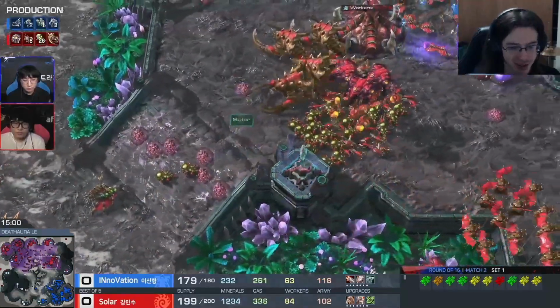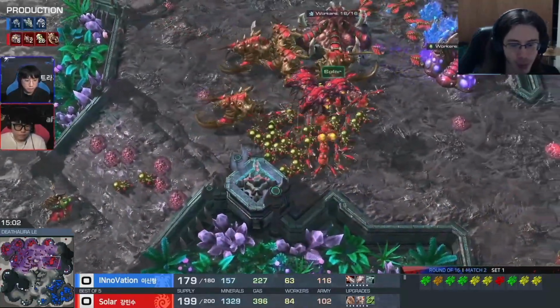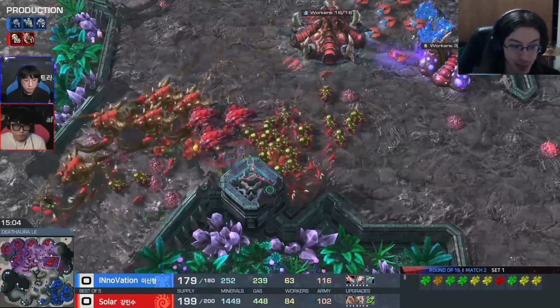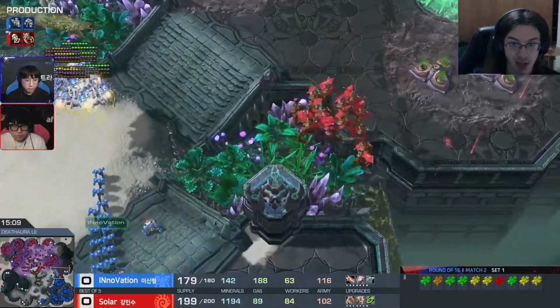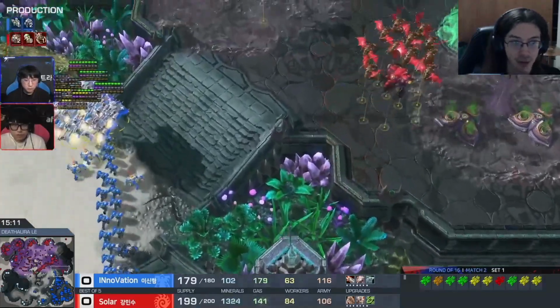And with this many Ultralisks out on the field, I just don't know that INnoVation even has the Marauder count to deal with it. He's trying to take it to Liberators, which is a beautiful tech transition here, but I just don't think it's going to be enough. Solar blocking the center right base here with Creep. An excellent move here from Solar.